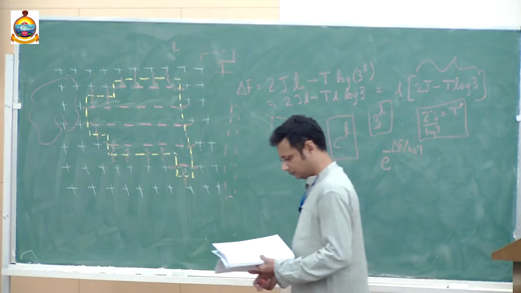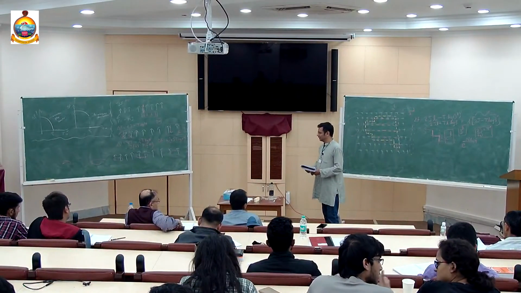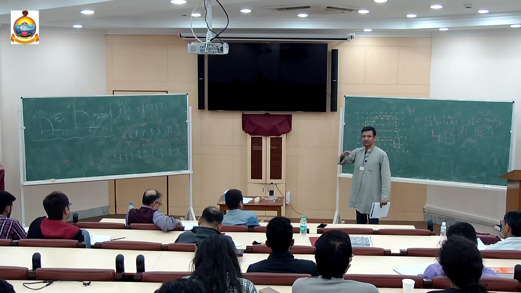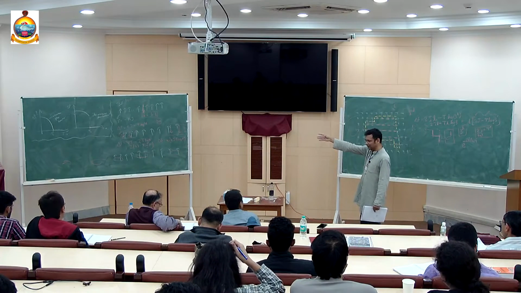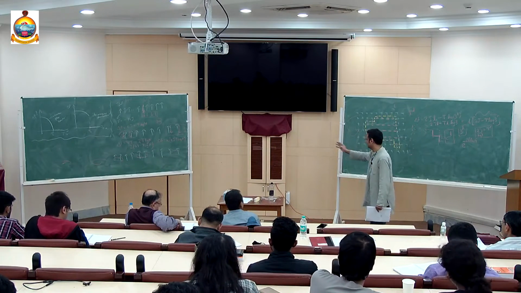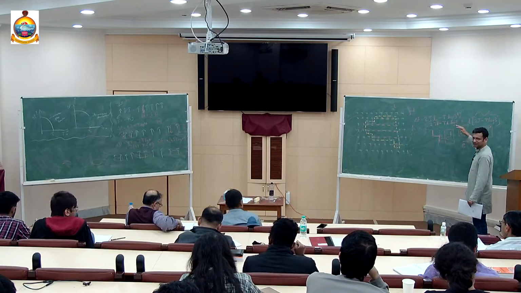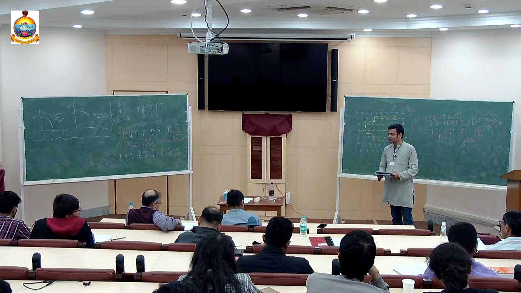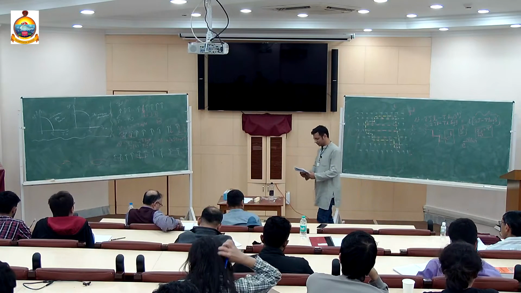Good. Any questions on this? So basically, the key point is trying to see the competition between energy and entropy and try to see which one wins in 1D versus 2D. That's the difference. In 1D, we see that entropy immediately wins, whereas in 2D, we see that we need to cross a threshold before this happens. Okay. Any questions? Okay, if not, then I go on.